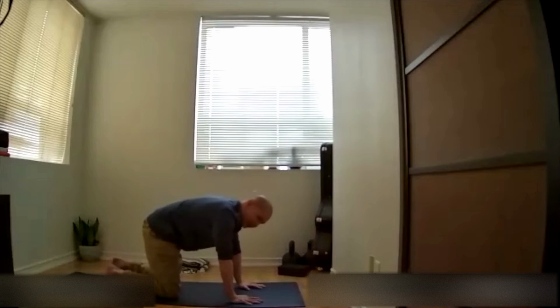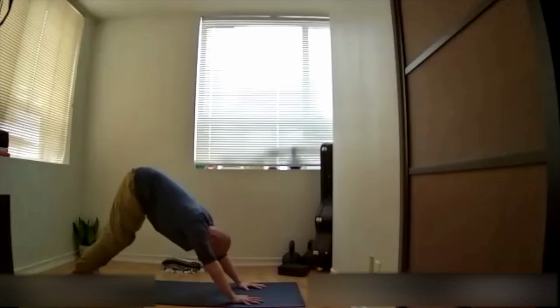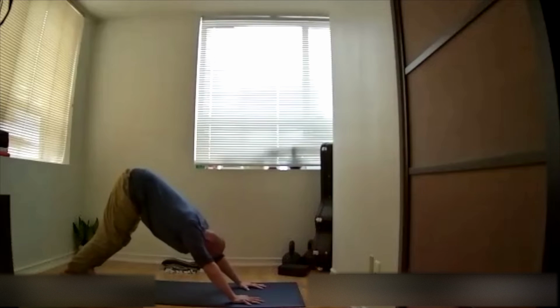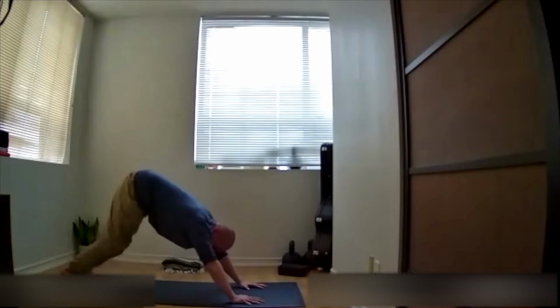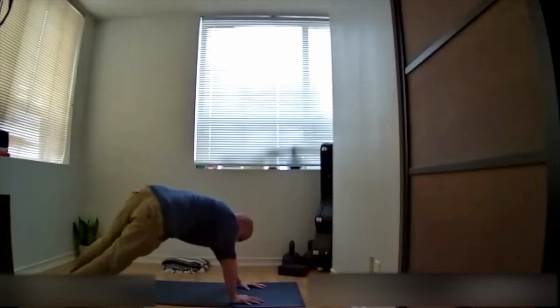Curling your toes under, lift your knees and your hips up as you push away from the top of your mat, spreading your fingers into your first downward facing dog. From your downward facing dog, bend your knees as much as you like as you draw your chest towards your knees. Feeling that stretch in your shoulders and your back. And take a few moments here in your downward facing dog to pedal out your heels, shift your hips from side to side. And just stick with your knees bent here in your first downward facing dog.